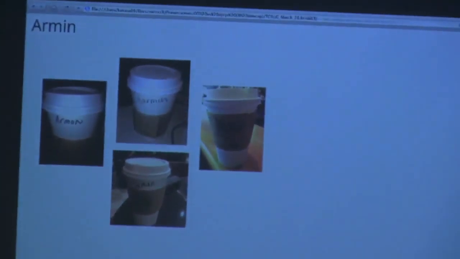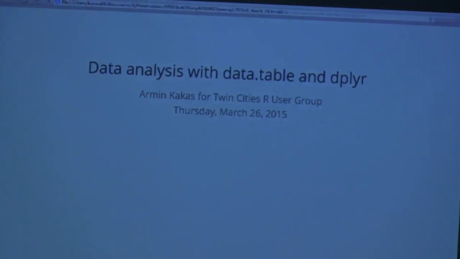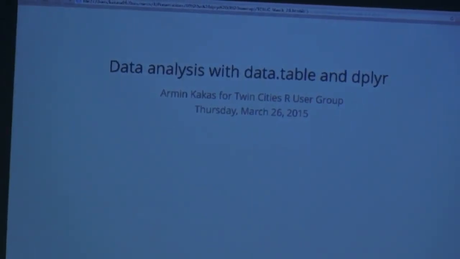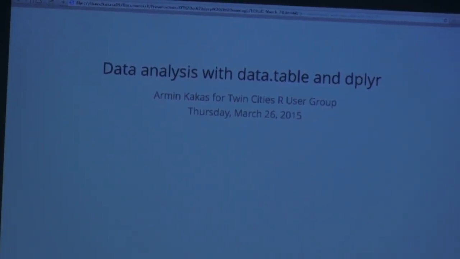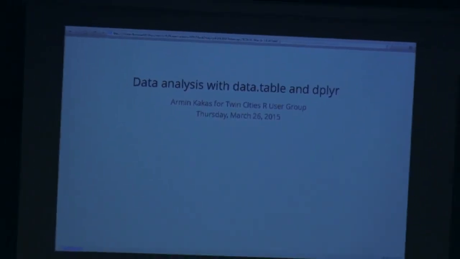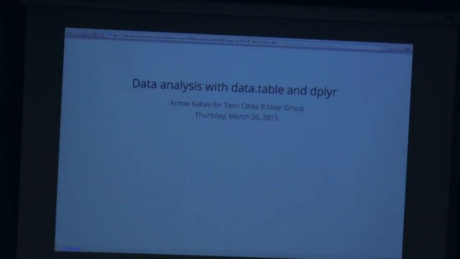In the interest of getting to know each other a little bit, here's something about me. One thing I noticed on the schedule is my last name, Kakas, was spelled Karkas. Now Kakas means rooster in Hungarian. This is a very eloquent name. When I first came to the States, I told everyone my last name is Cock, and everybody was laughing at me. But it means rooster. And in the invite tonight, my last name was spelled Carcass, which is of course a dead animal. It's a slightly different spelling with the same pronunciation.